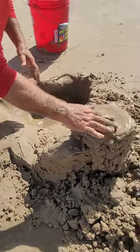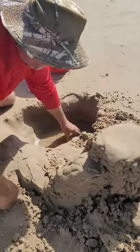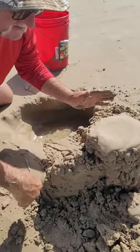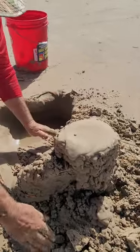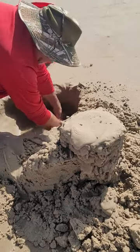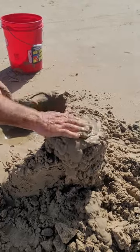And obviously, the three golden rules still apply. We only use wet sand. Every sandcastle is shaped like a pyramid, fatter at the bottom than it is at the top. And we always start working on it from the top down after we finish stacking it.